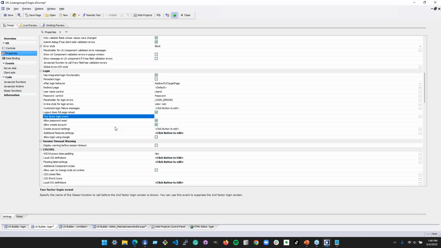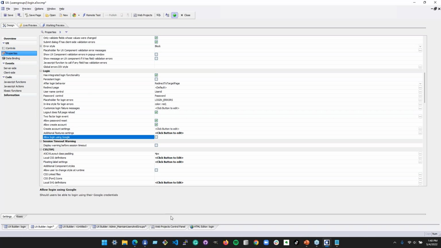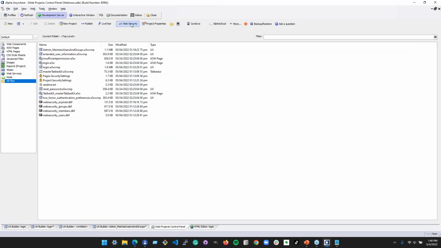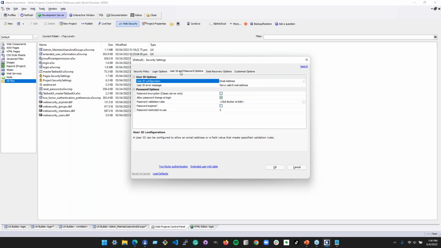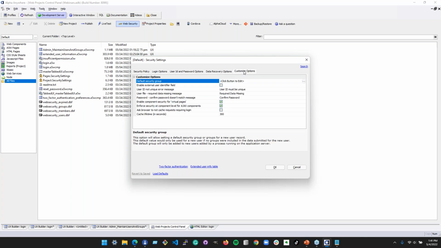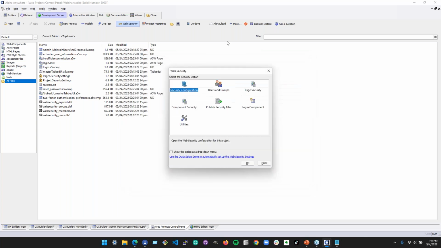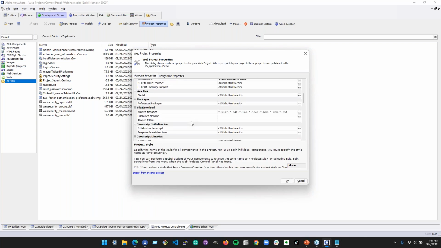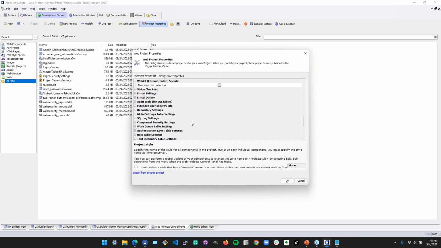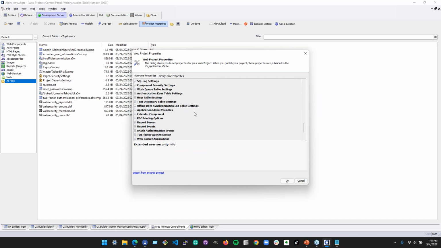The other nice thing that this has with the UX component is that you can turn on two-factor authentication. That gets set, I believe, in the web security configuration somewhere. It's either here or in the web project settings. I didn't see it there. Speaking of the project properties, someone brought up an interesting thing. They said when they shut off the ability to change the password, for some reason their options for two-factor authentication seem to go away as well.